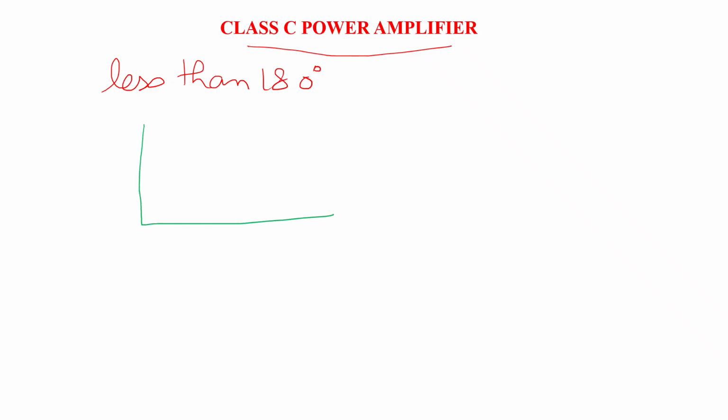In today's video, we're going to discuss the third type of power amplifier, the Class C power amplifier. In our earlier video, we have seen that the Class C power amplifier shows an output signal of less than 180 degree, isn't it? So how do we get an output signal less than 180 degree? That we'll get to know from the output curve. Yes, what curve is that? That is the output characteristic curve which is drawn between VCE and IC.